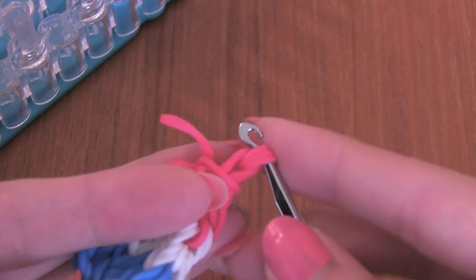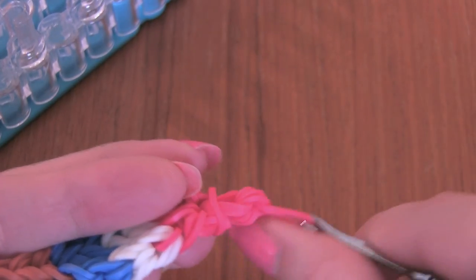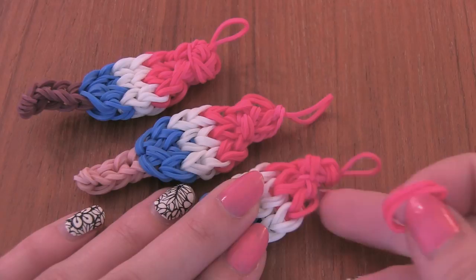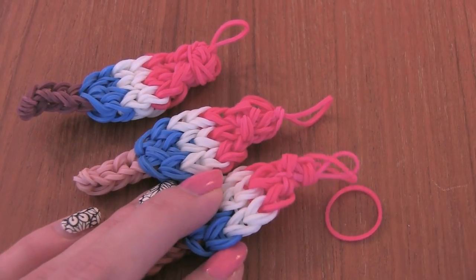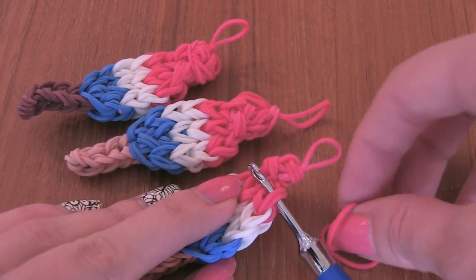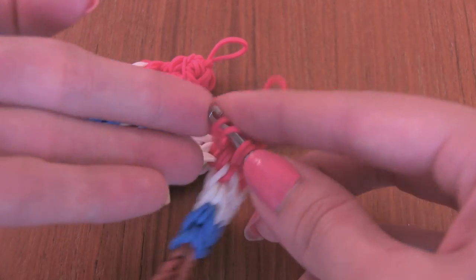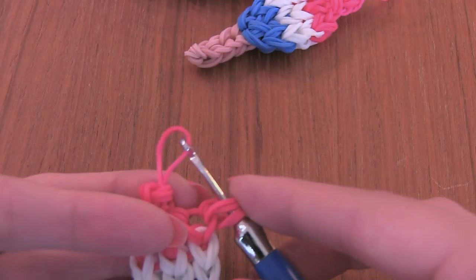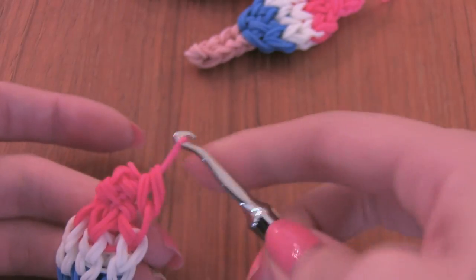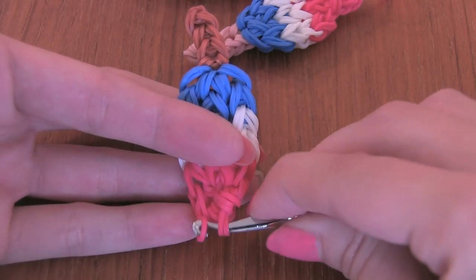I like to bring my hook through these three bands at the top and then grab this loop through those, like that. If you feel like this empty space is kind of weird, then you can add two more bands or just do it how you want, but I choose a couple bands, stick my hook through them, then I'll pull these two bands through. Now I'll pull the loop at the top through those four bands. So pull it through. And then you'll have to find a way to re-knot it.